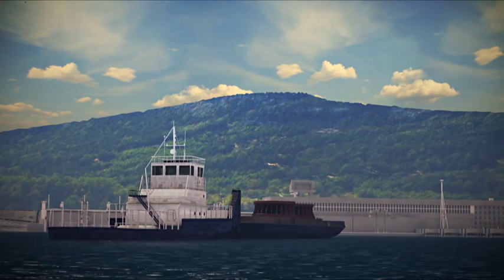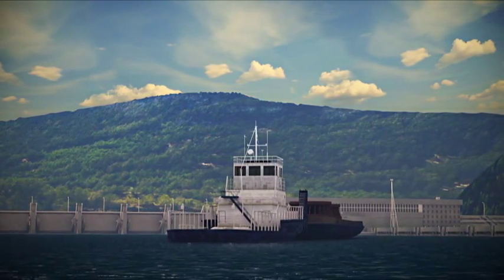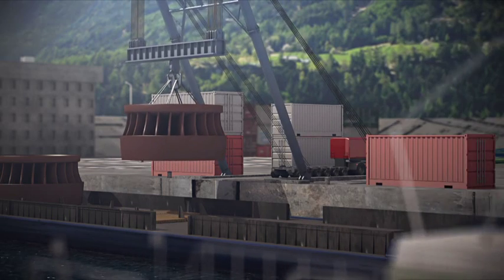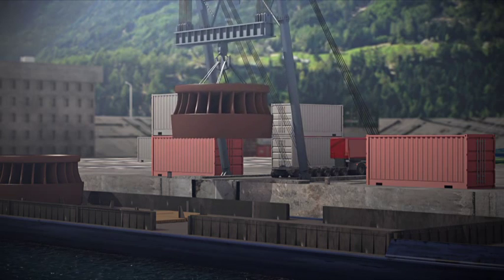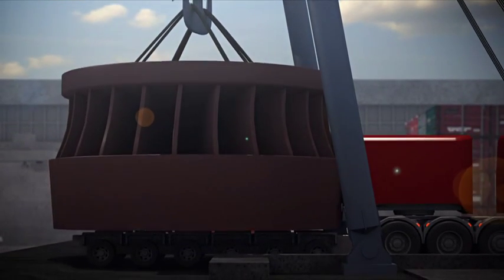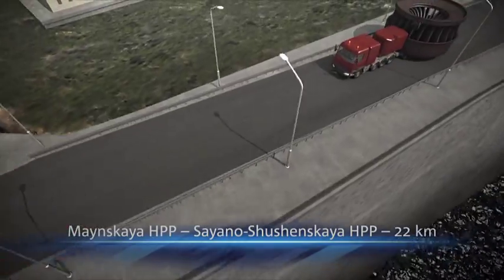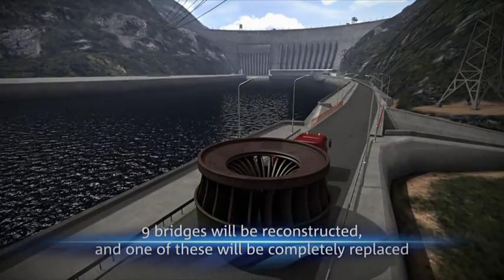The water phase of this transportation operation will end downstream of the Mainskaya hydropower plant, where a special reloading point with a load capacity of 190 tons will be constructed. Turbine runners, oil tubs and 13-ton support structures for auxiliary generators will be reloaded onto a truck platform and shipped to the mounting site of the Sayano-Sushenskaya hydropower plant. Reconstruction of the autoroute from Sayano-Gorsk to the power plant will be completed by that time, with all bridges reinforced and road pavement redone to allow safe passage.